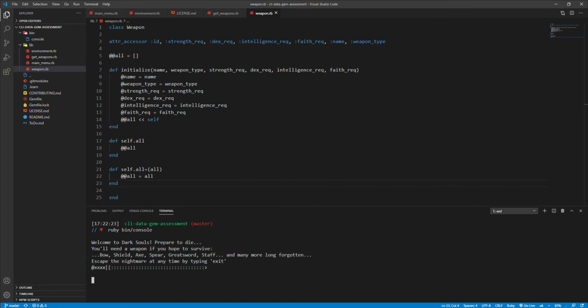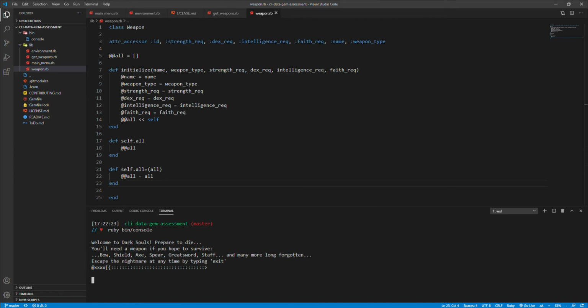And then I listed several different weapon types that are actually just a few of the potential ones that you could choose from. So I included this line and many more long forgotten because if I wanted to search for, say, a katana, that would actually show up. Claws would show up. There's a whole bunch of different ones you can choose from, but instead of listing all of them, there's a lot, I just gave you about 6 choices here. But if you choose one of those other ones that aren't listed here, the app will still work and it will perform the same function as if you had picked one of these.